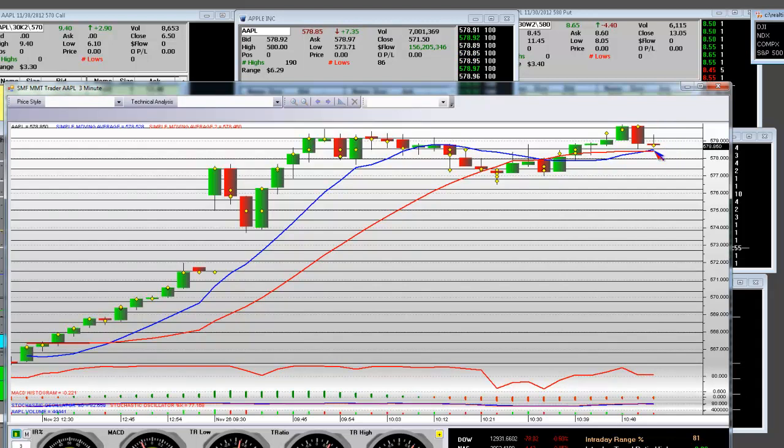So let's deal with the reality for people that are not in the school. You're looking at something like this that we upload, this is for our MMT market makers, and they're looking for a directional trade from a deeply oversold Apple. But Apple is going to play its holiday role.